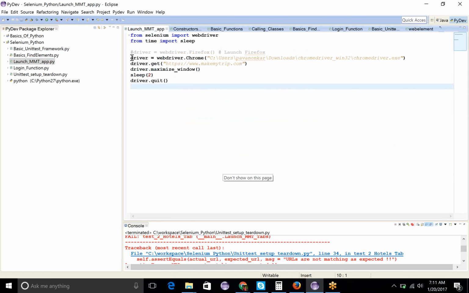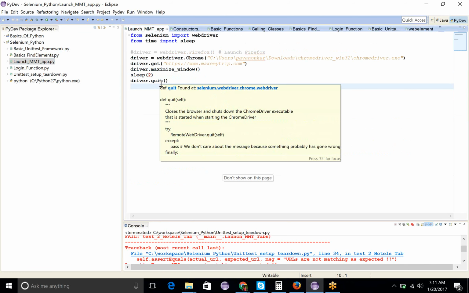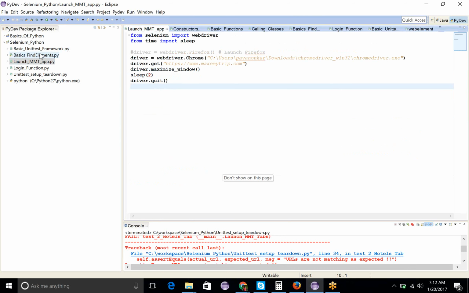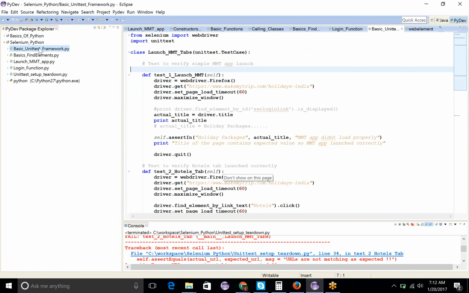We were just executing these scripts. But were these scripts making any sense for us? It was just executing the scripts, neither doing any assertions or anything. But as we moved further, we felt that this particular script should help me to verify something. That's why, to verify things, we started writing in the unit test framework way.